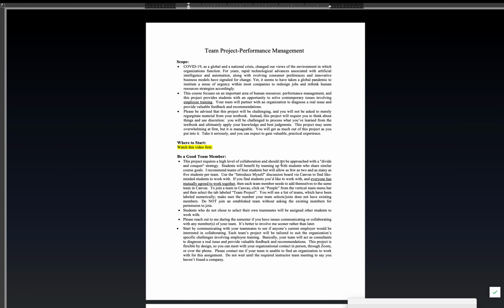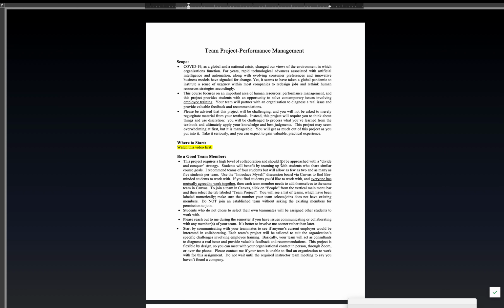So if you've already tried to reach out to your teammates and you're having problems hearing back from one or two, now's a good time to let me know, because if there's scheduling issues or communication issues, students haven't started working together yet. So this is a great time to reevaluate the compatibility of team composition.